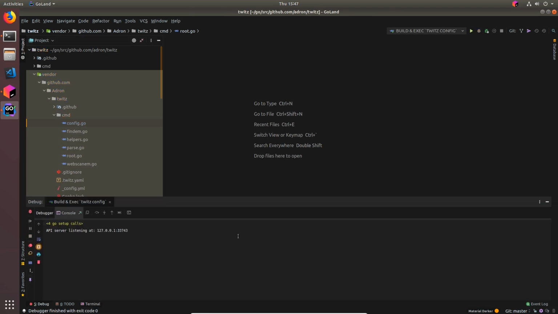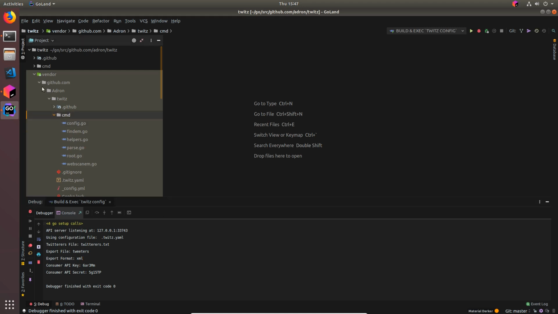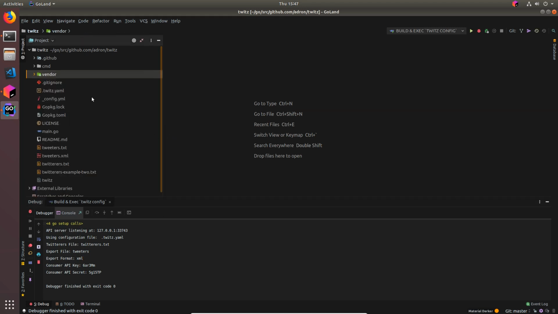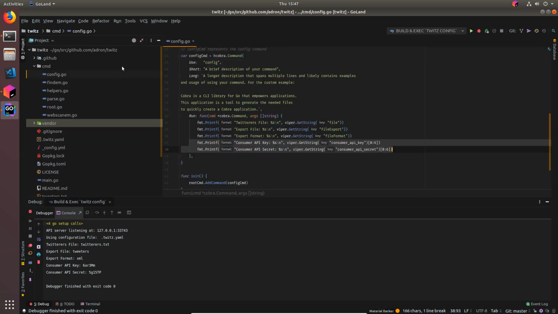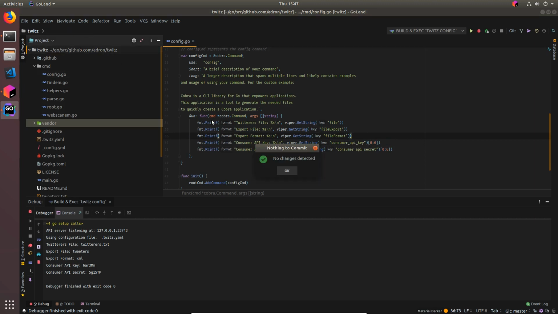But I should be able to run it. There it goes. See, the error went away as long as I fix that code in there. So in a minute, that really confuses me. Oh, that's why it saved the file after this. So this wasn't saved when I committed it just a second ago. No changes. Oh, GoLand, you're out of sync now. Anyway, let's go ahead and move forward with what we got.